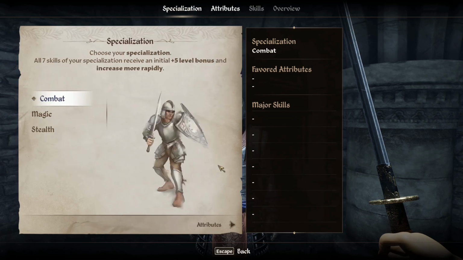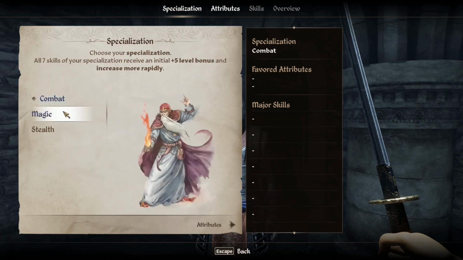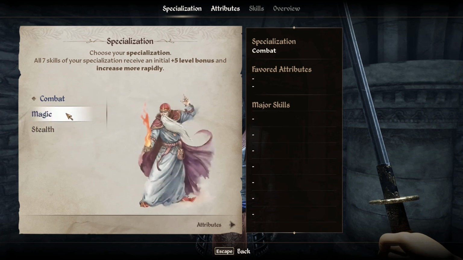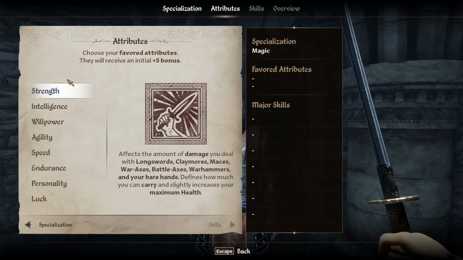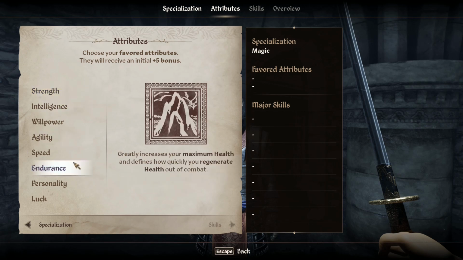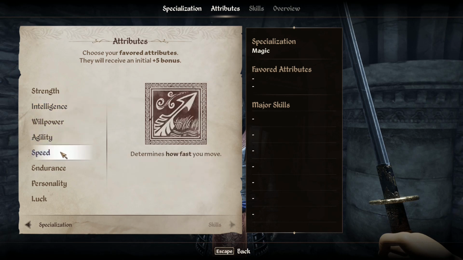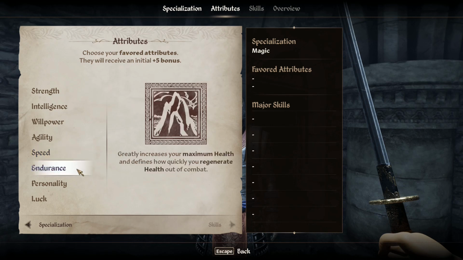First, let's choose our specialization. For warrior, it will be combat, for mage, magic, and for thief, stealth. I will play the mage, so I will choose magic. Now, the important part, we need to choose our attributes. You can go with a classical approach, strength and endurance for warrior, intelligence and willpower for mages, and agility and speed for thieves. But I strongly advise you to choose endurance.